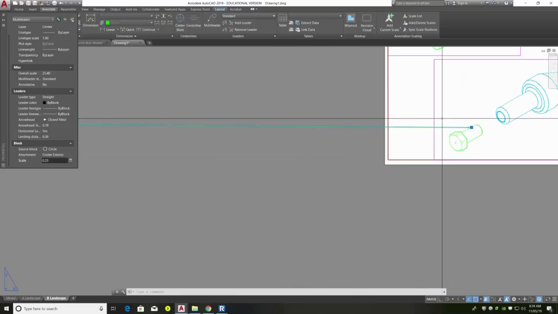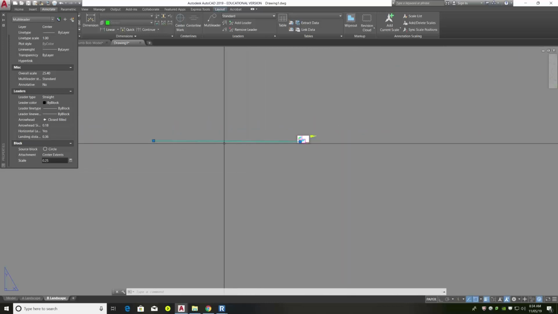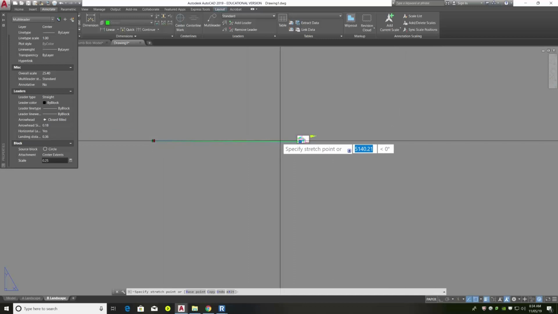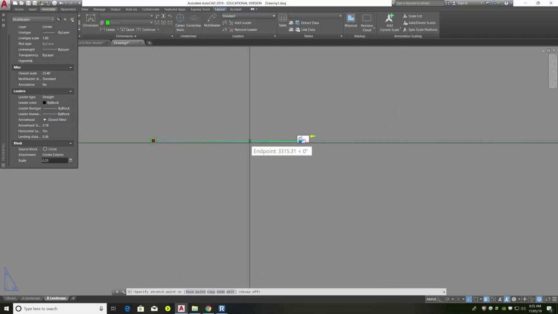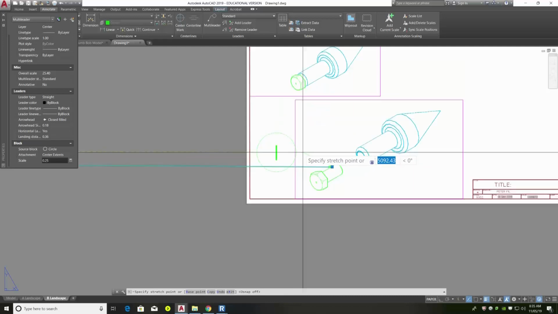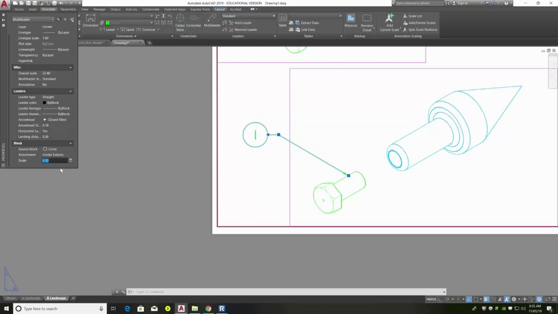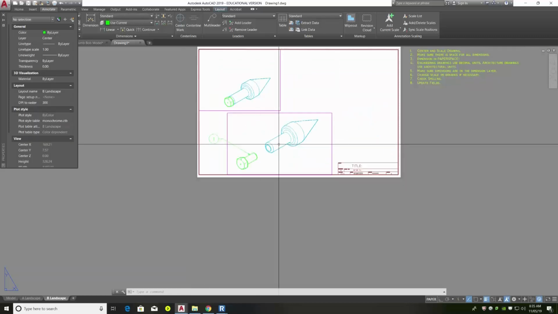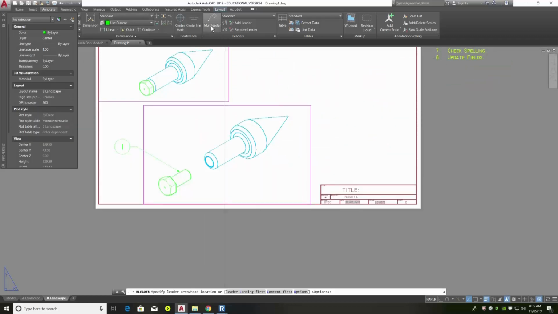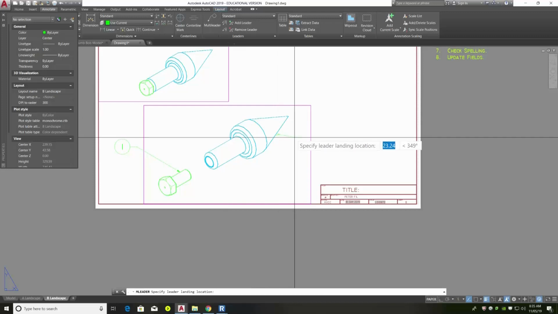Holy cow. Oh, yeah. Come on. Oh, snaps off. Let's try it this way. All right. Getting closer. I'm going to change the block to a 0.1. That looks a little better. That's good. All right, and I'm going to do the same thing with this multi-leader.